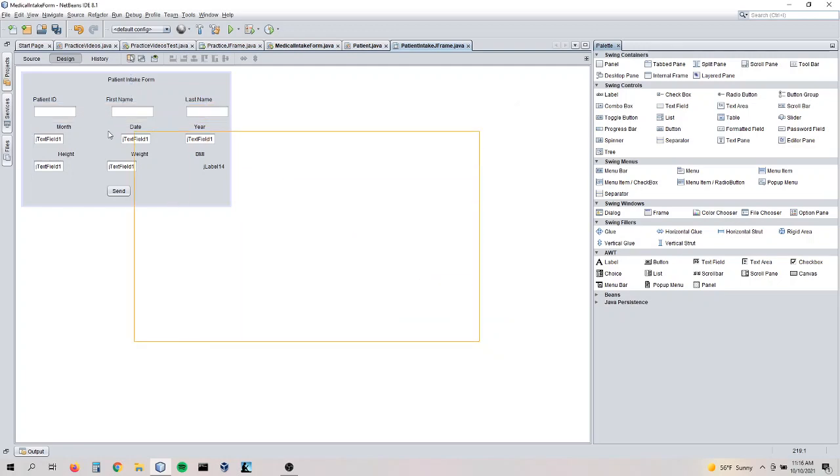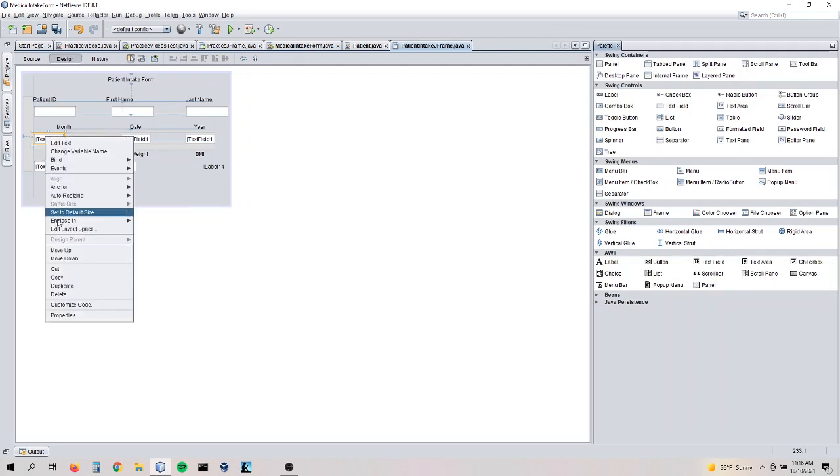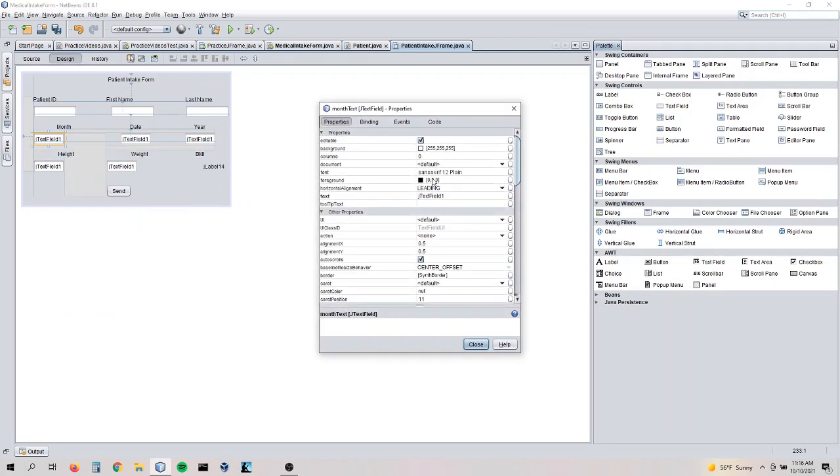I'm assuming more or less it's going to be the same on Eclipse, guys. I'm hoping it is if you're using Eclipse. Oops, I keep double clicking. Properties, this will be 8.